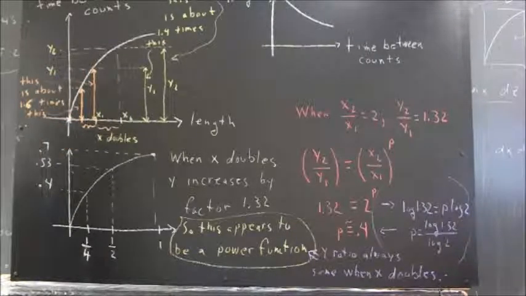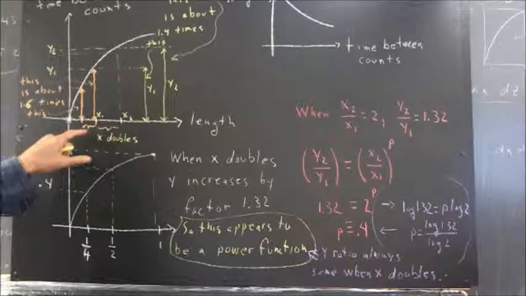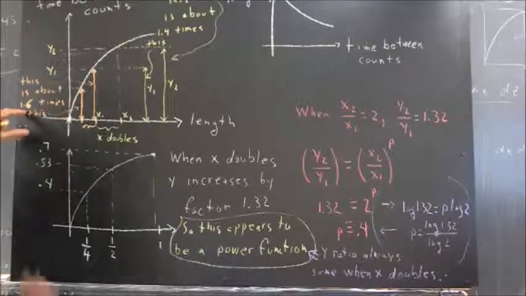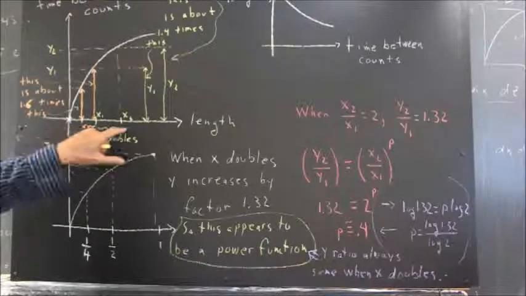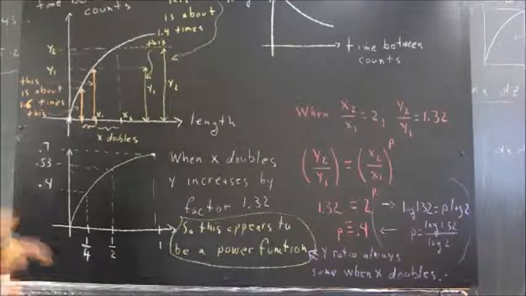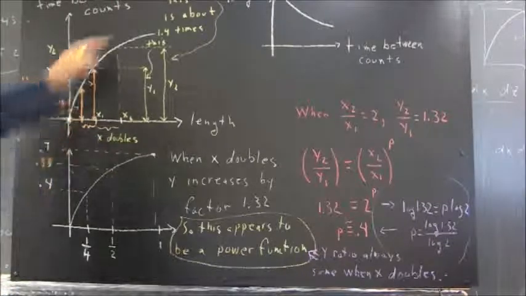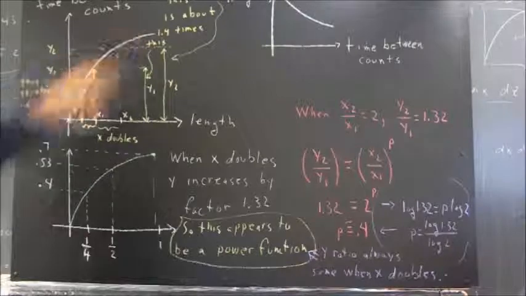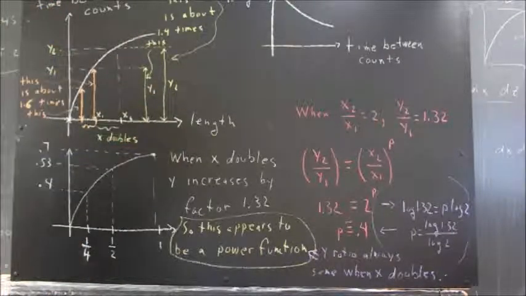Now, our conclusion there is, and of course x doubles between here and here, that here x doubles and we get y increasing by a factor of 1.6, whereas when we double here, y increases by a factor of about 1.4. So that doesn't satisfy the criterion of this family of functions. So if this was the accurate curve, we would conclude that this is not a power function. Now let me write a note and clarify what I mean.